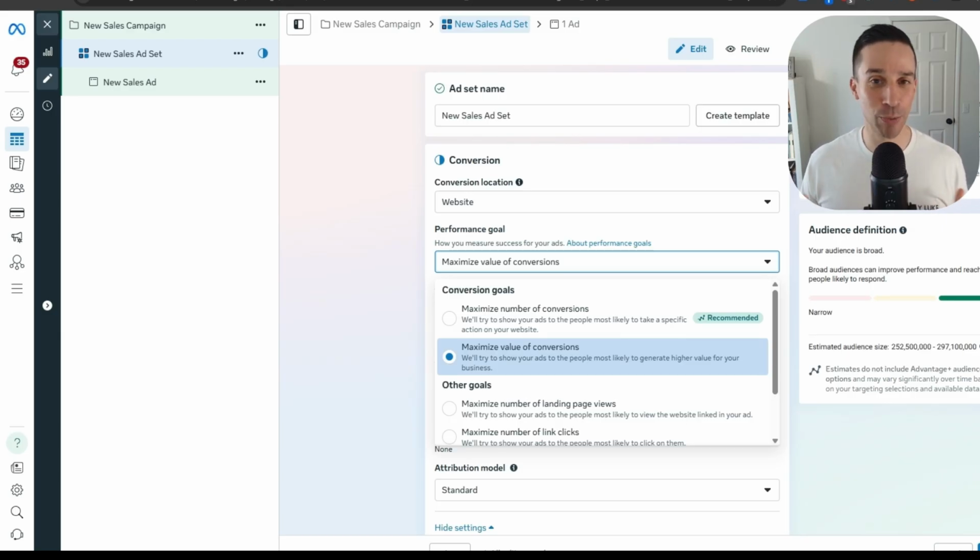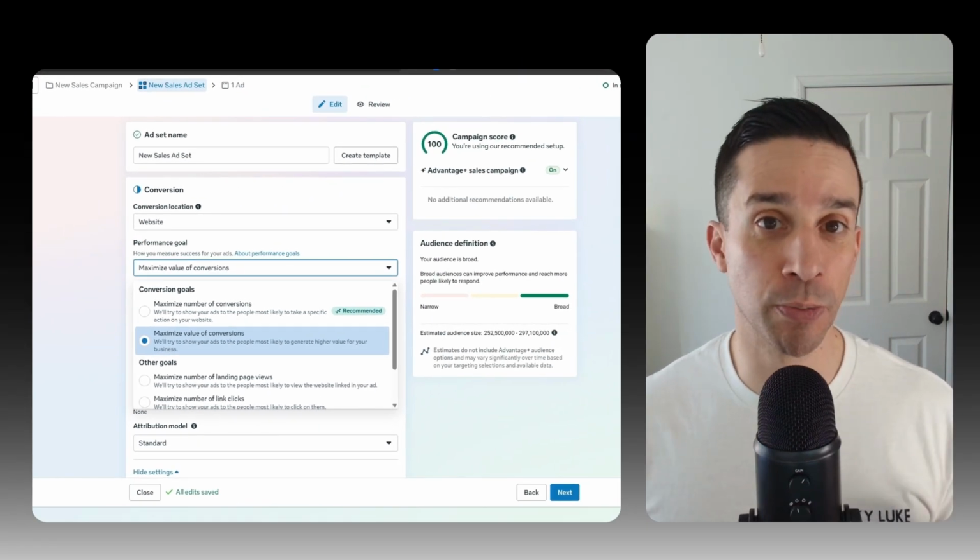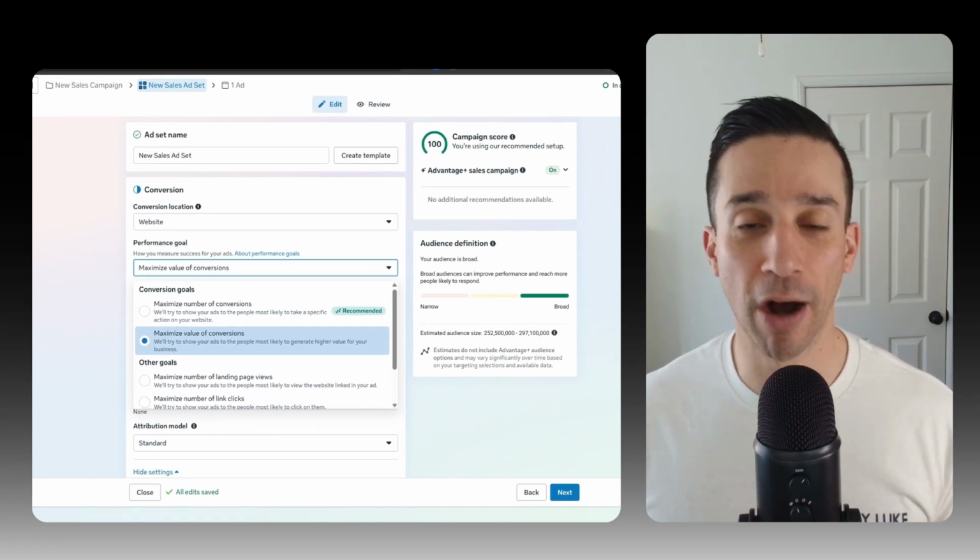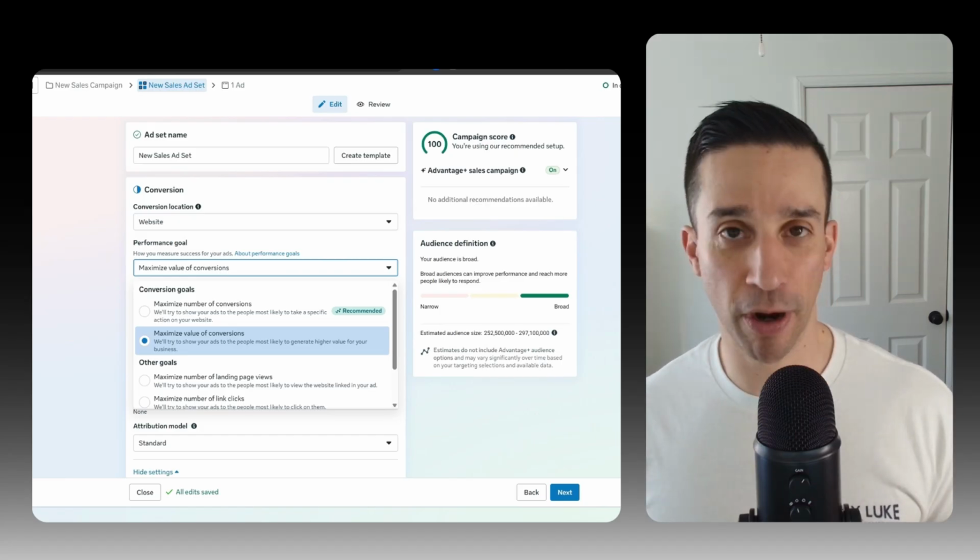But ideally, what the algorithm is going to do is get in front of people who will spend more money, or in other words, have a higher average cart value. So if you are an e-commerce store and in your ads you are promoting a product that maybe is your best seller, but obviously you're an e-commerce store and maybe you have dozens of other products, oftentimes people won't just be buying that one main product that you're showing off in your ad. They may buy other products that make sense, right?